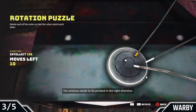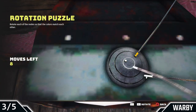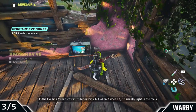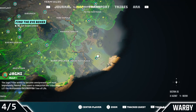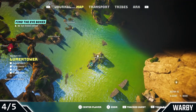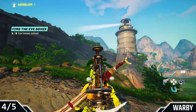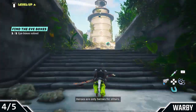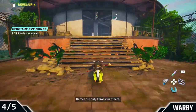The antenna needs to be pointed in the right direction. Just a few moves left. Make them count. As the eye box broadcasts, it's hit or miss, but when it does hit... Heroes are only heroes for others, but they do the work, or they're heroes to no one.